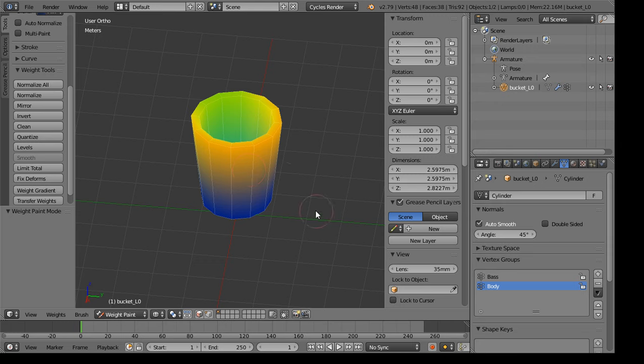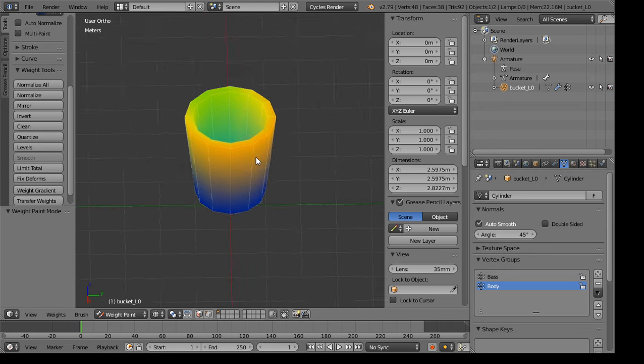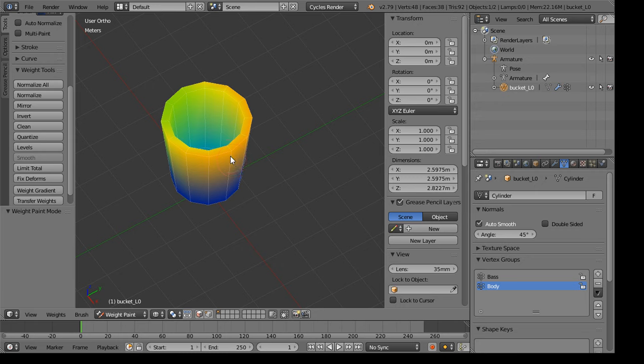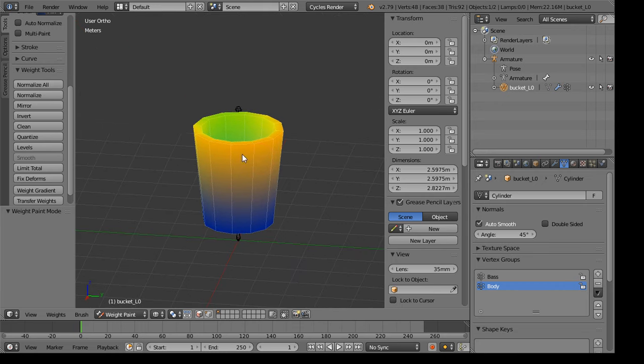And what Blender does when you use decimate is, yeah, it's taking away extra vertices and extra edges and faces, but at the same time, it's changing your weights. So you have to go back after you've decimated these and make sure that your weights are correct. Because a lot of times you'll find it changed the weights to a bright hot pink color. And that means that it's beyond 1. So 0 is dark blue, and 1 is a bright red color. And hot pink is beyond 1, or more than 1. And any color between red and blue is between 1 and 0.